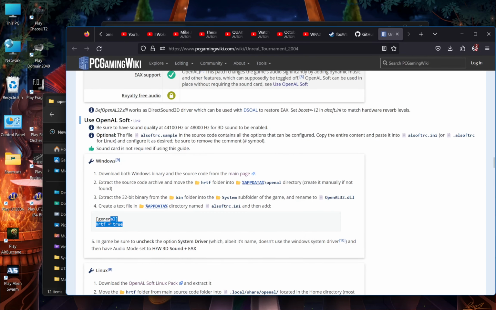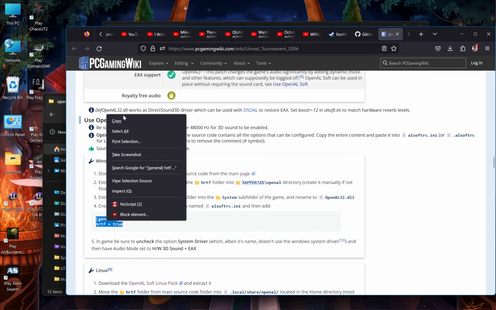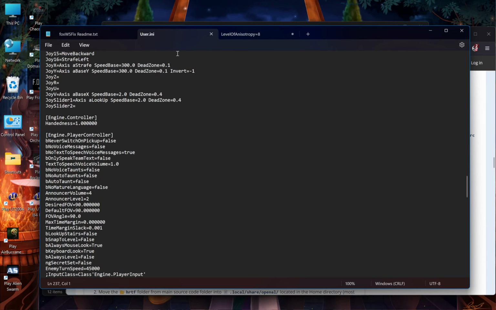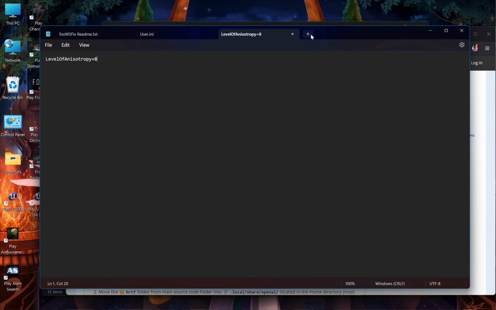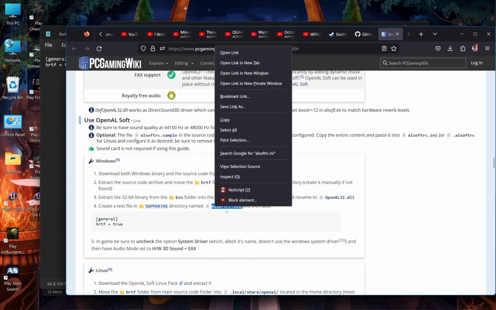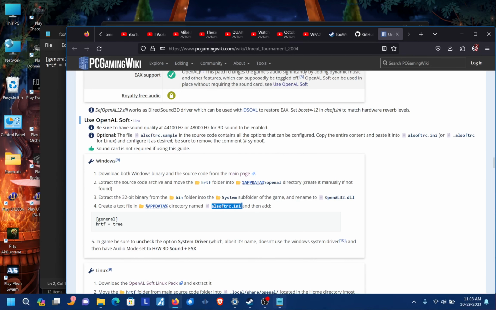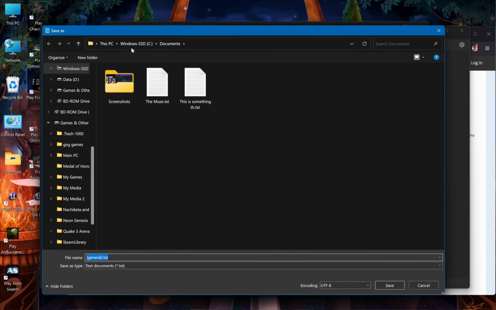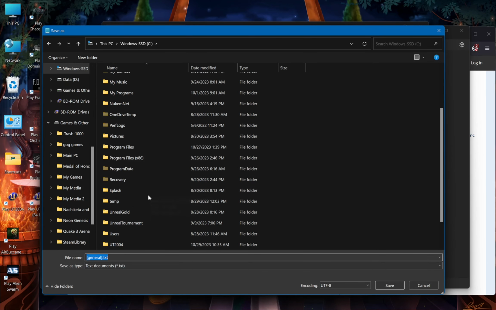And we're going to create a file called ALSoft. And this will give us OpenAL support.